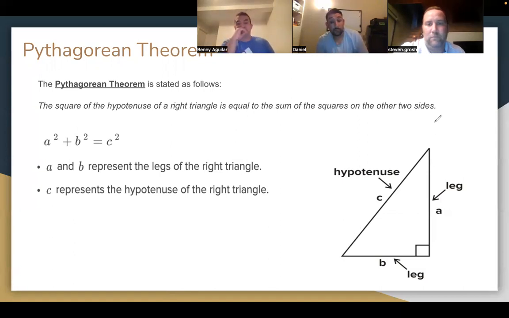Right. Do you guys notice anything about the hypotenuse other than it being the longest side? What do you guys notice? I notice it's adjacent to the right angle. Right. It's across from the right angle, so it's straight across. So if you don't know which one's your hypotenuse, you gotta know that right here is straight across from the right angle. And that's how you guys will be able to label them.